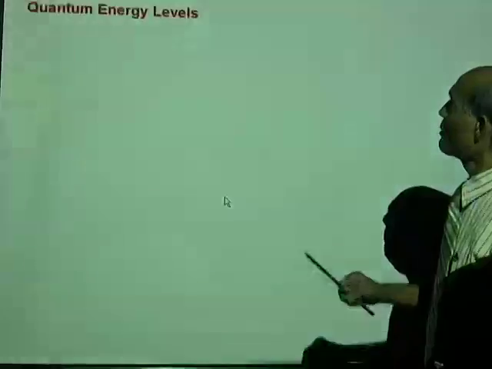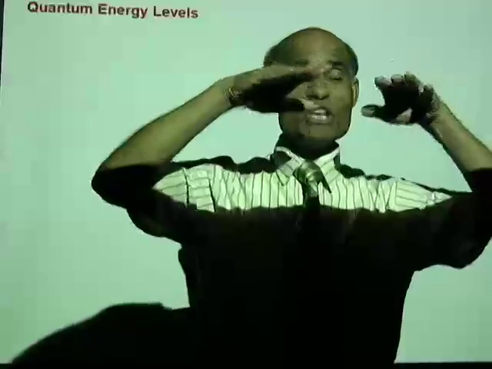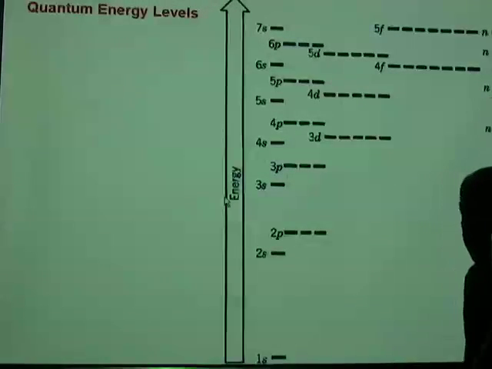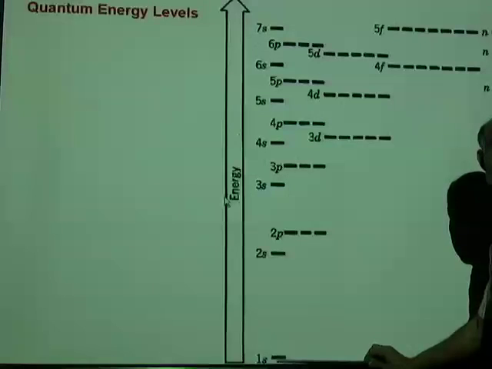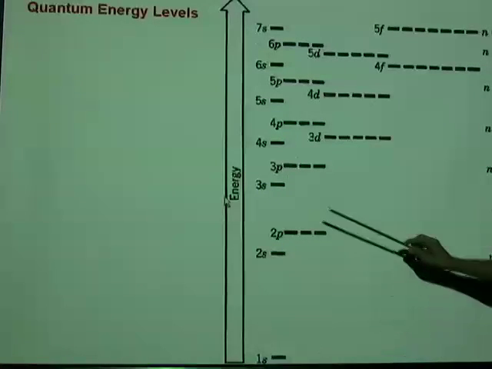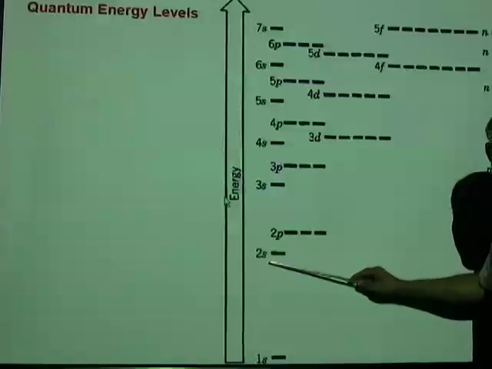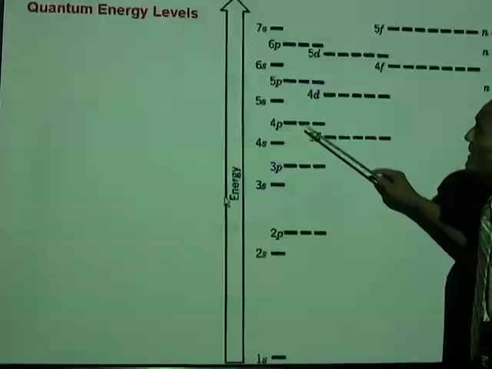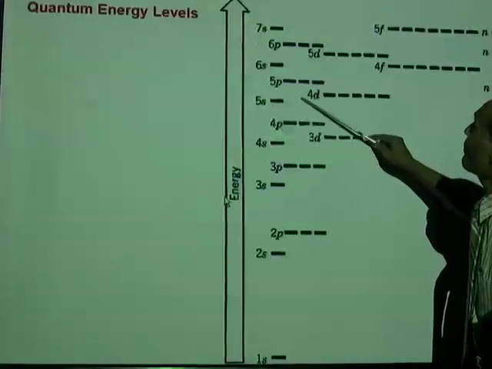Alright, we talked about all this. Now, you remember I drew the energy level diagram in the case of the Bohr model, and I gave you the energy values for each, n equal to 1, n equal to 2, and so on. But if you now draw the energy level diagram for the quantum model, those levels are more complex because each level has subshells. So, if you now draw the energy levels, you can see n equal to 1 has just one subshell, 1s. If you now go to n equal to 2, look at this, n equal to 2 has 2s and 2p. n equal to 3 has 3s, 3p, and 3d. n equal to 4 can have 4s, 4p, 4d, 4f.